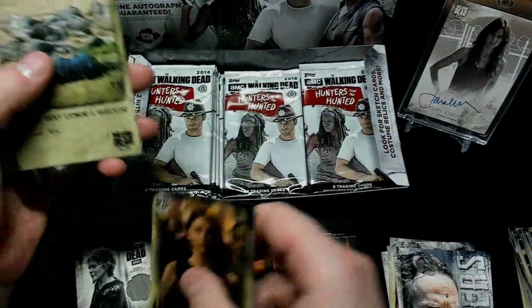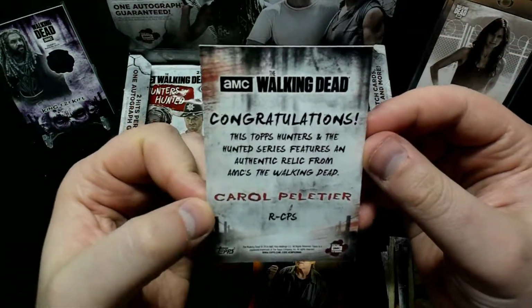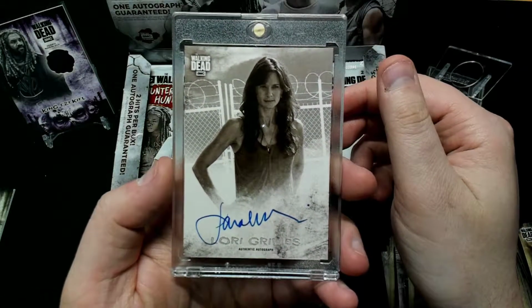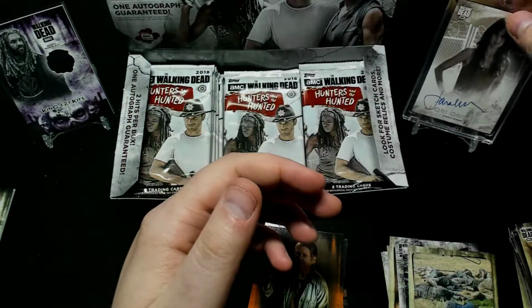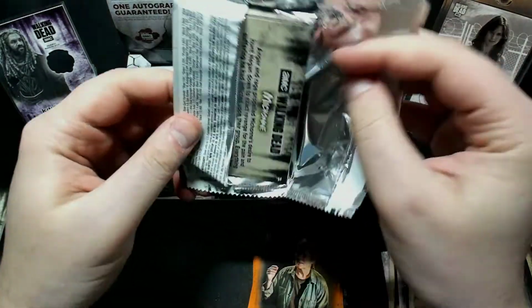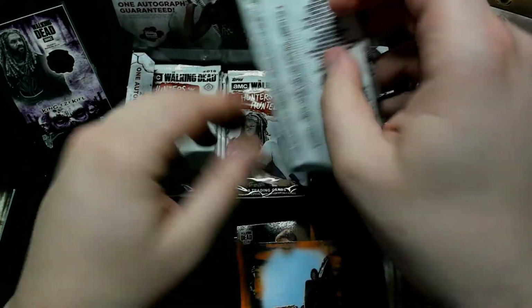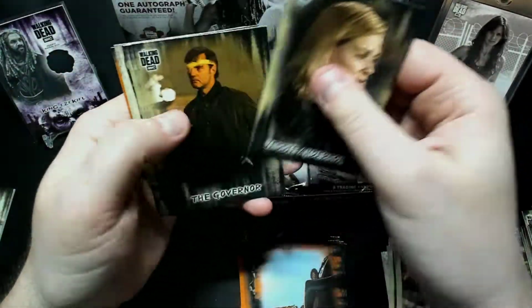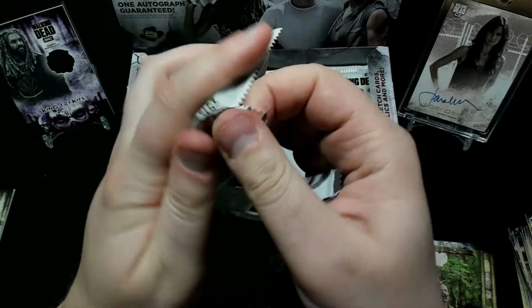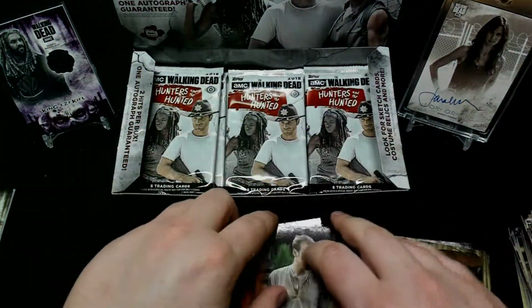Another Carol relic. Go. This is a base relic. Let's admire that again for a minute. That is a nice looking card right there. All right. So that is probably our two for this box. But yeah, you never know. I think I got an extra in one of the others. Nothing worse than opening, like, the good stuff comes in the first two packs, and then, well, nothing left to surprise you.